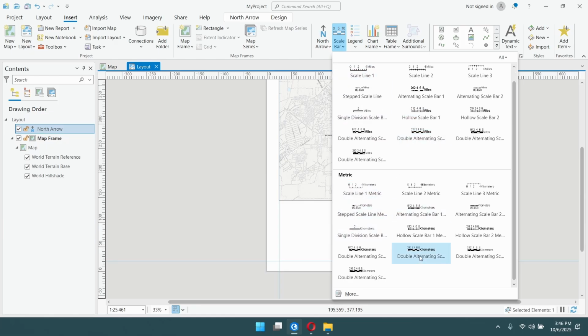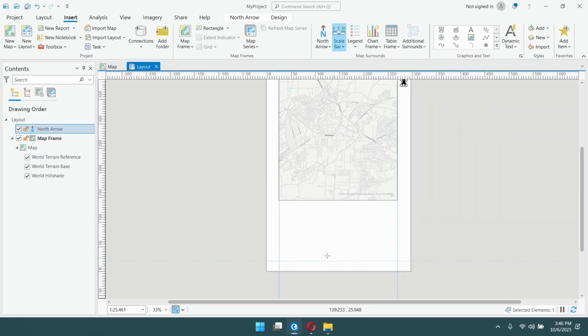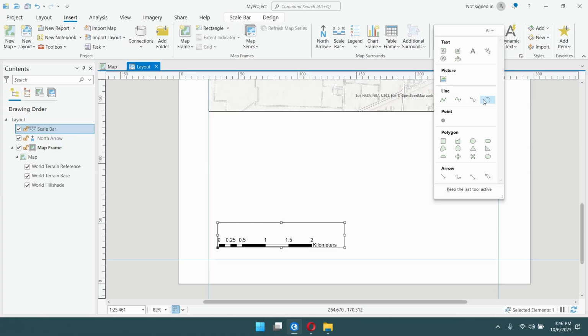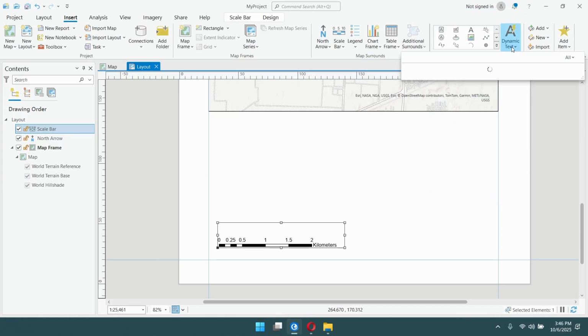I'm gonna use a simple metric scale and place it around almost here. I only need the scale to be 2 kilometers, so I'm going to use that, and let's place it around here.